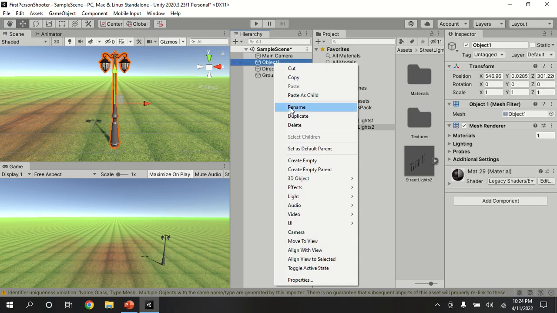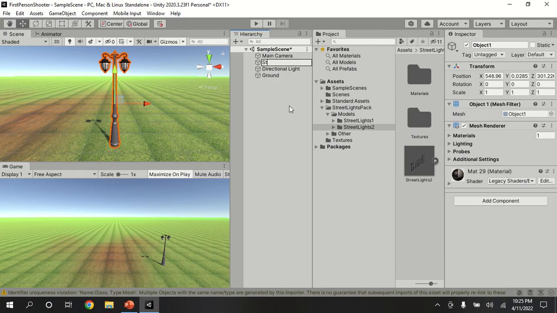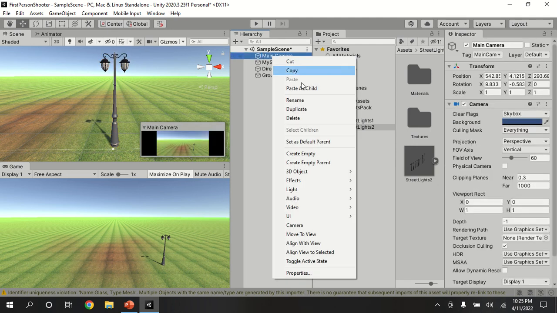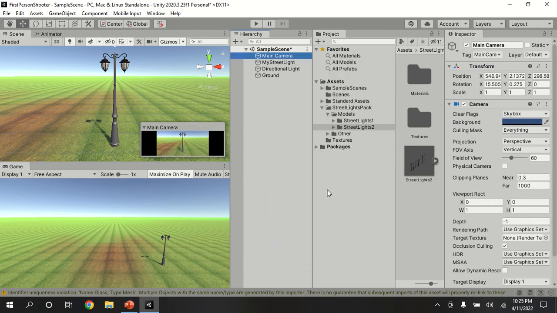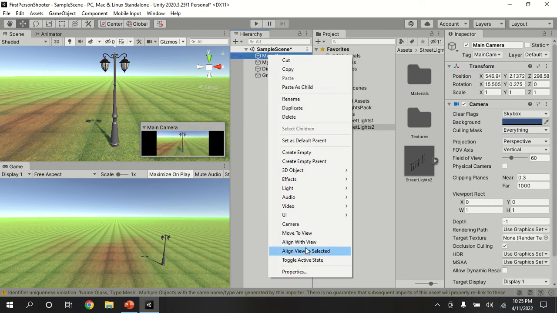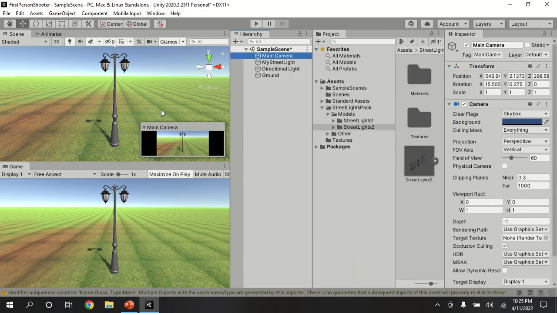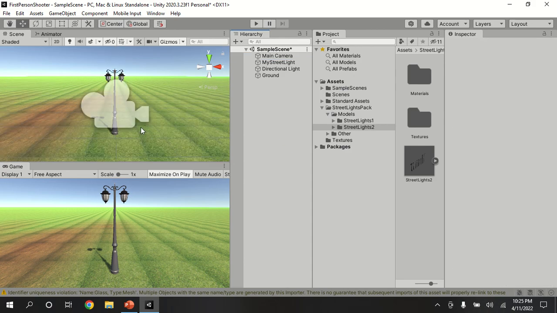Let me just rename it as my street light, or any name that you want to give it. Alright, so this is the street light, and you can again align the camera with the view so that you can see your street light pole.